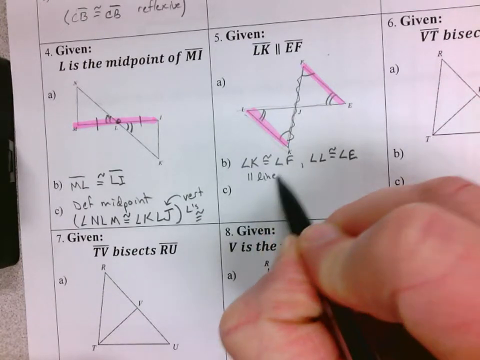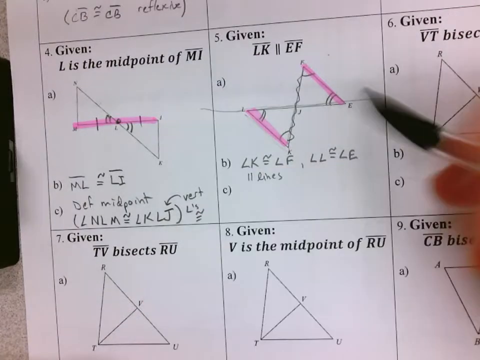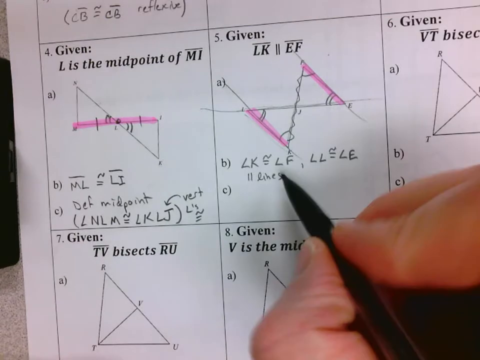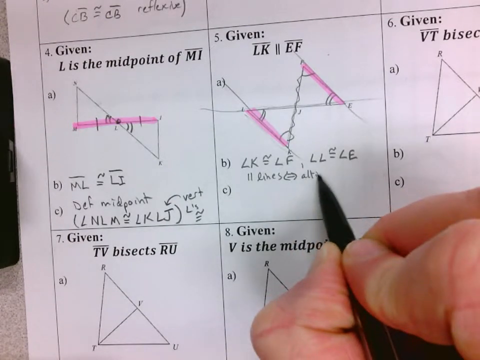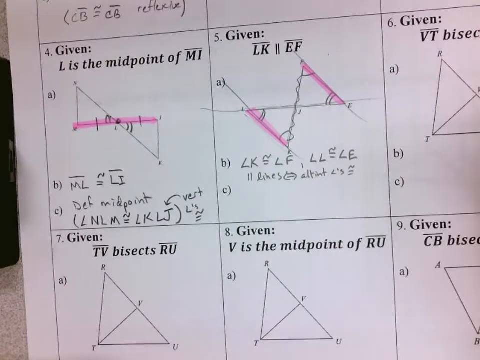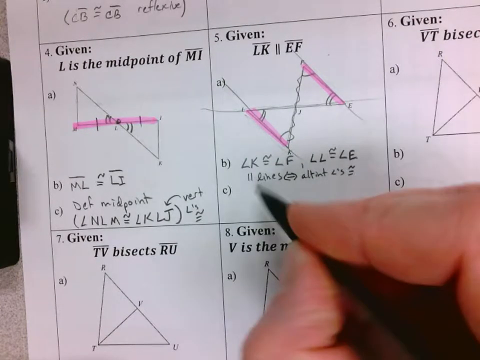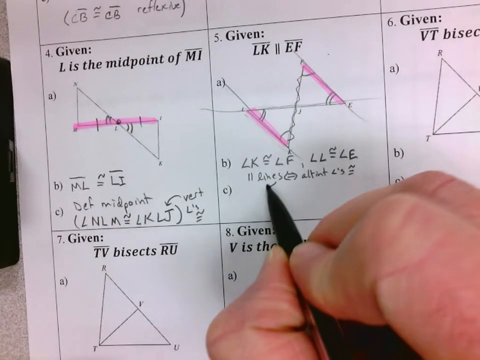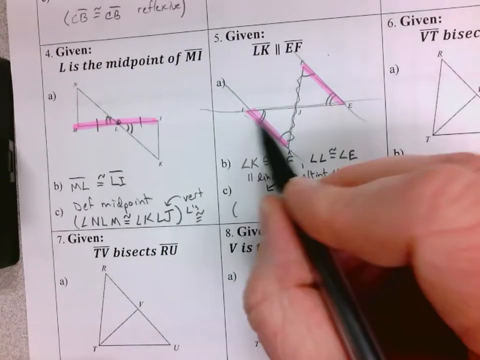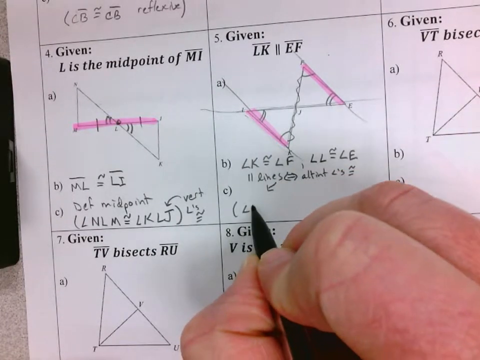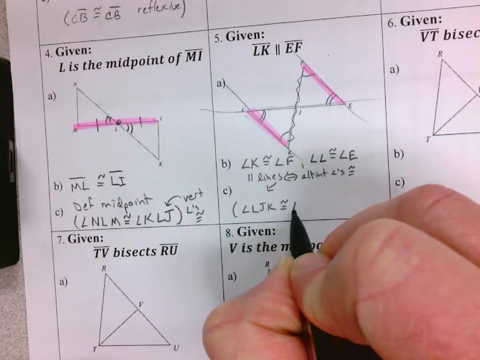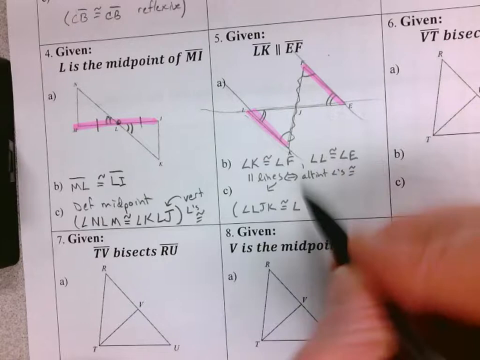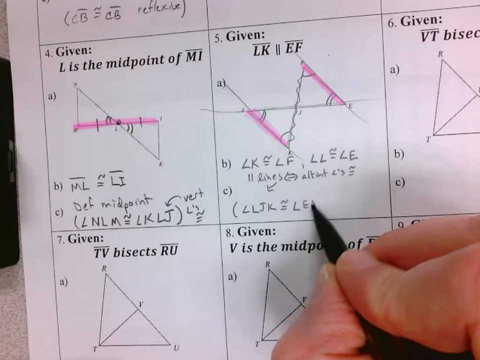They're both the same. We make the Z here. This is alternate interior angles. If you would extend this and extend this, you'd see that alternate interior angles are congruent. The additional reason that you might see here is angle LJK is congruent to angle EJF because vertical angles congruent or vertical angle theorem.